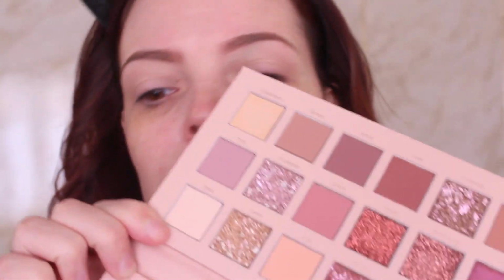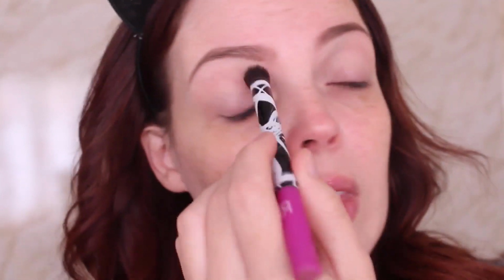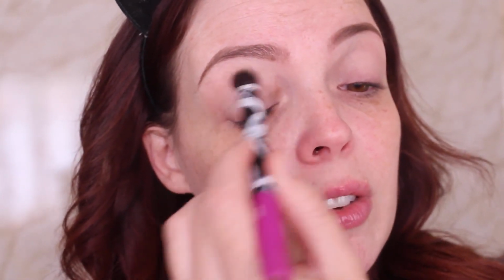I think I will. I'm going to take the shade Bare, which is this cream shade down here. I'm going to put this all over with this Real Techniques brush. I use it all the time. I don't think it's available anymore, but I like it, so we're going to use it. And I'm just using the mirror from this palette. This is why I like palettes with mirrors, because they make my life so much easier when I'm filming. I don't have a table, I'm actually standing when I film, so it makes my life easier if there's a mirror.